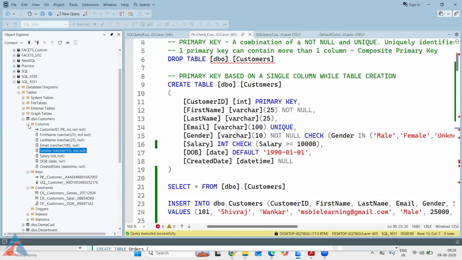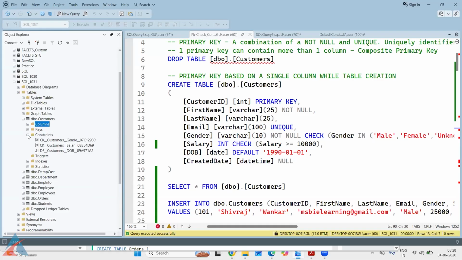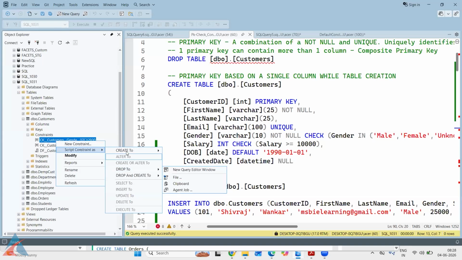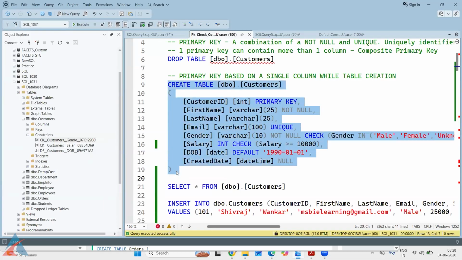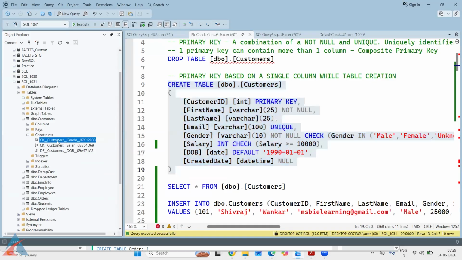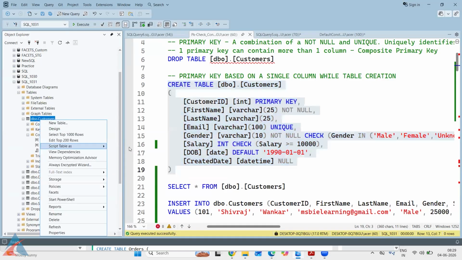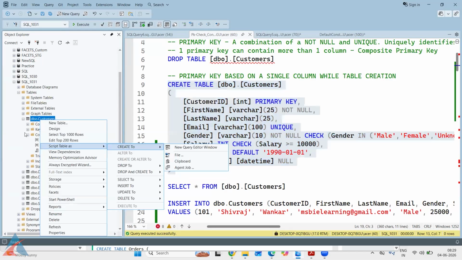When you go to the constraint section and you see the alter script, when you click on script and alter, is it automatically set once you create the table? When we create the table, it will be saved by SQL Server. So we just need to script that from this Object Explorer. Even though we are not saving the create command, we can see it by scripting the table. So we have that option here.